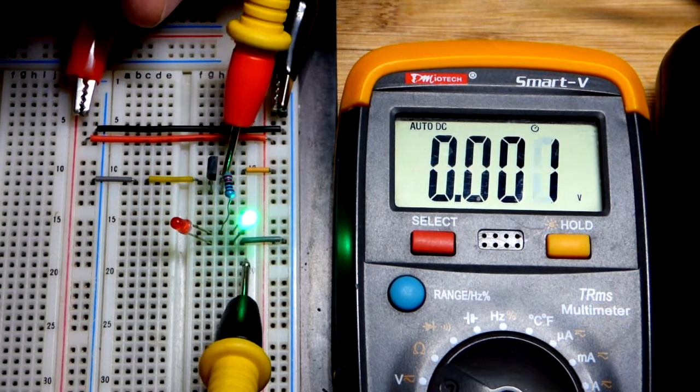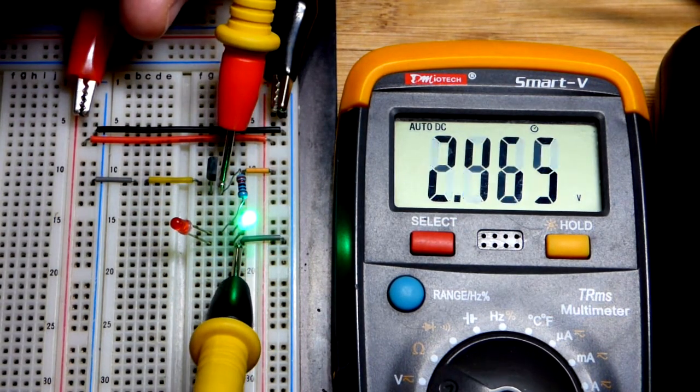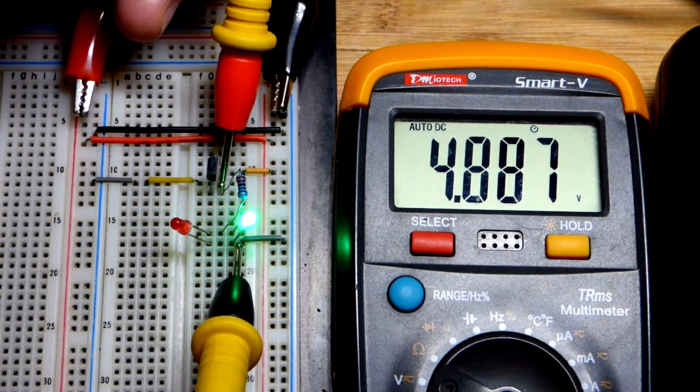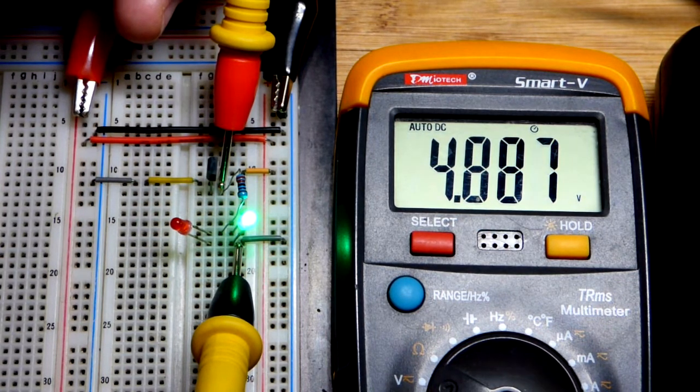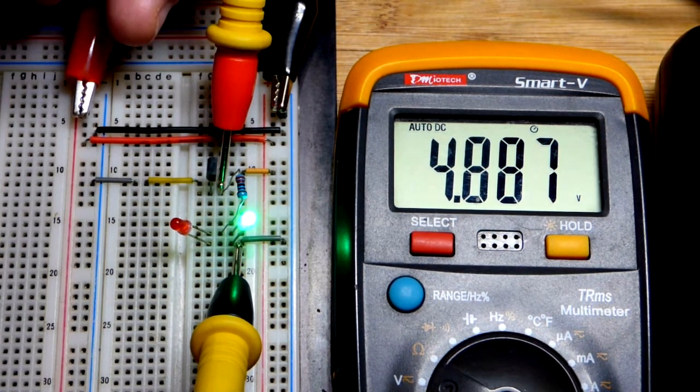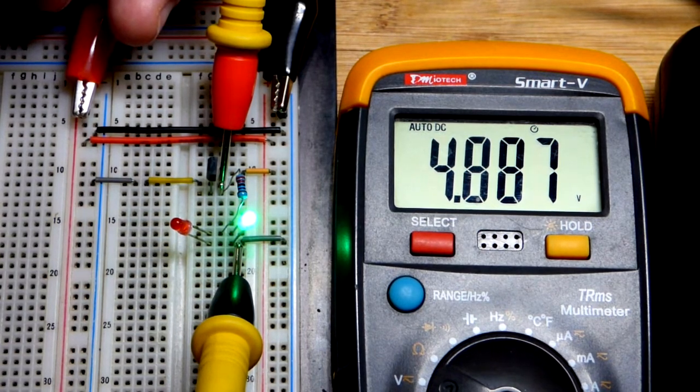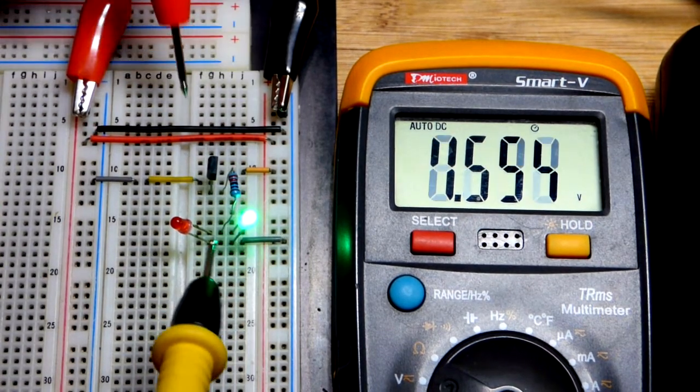Let's go to the load next. You're going to see we don't even have that full supply rail voltage—we lost a little bit more. We're losing about 0.1 volt total, so not bad. We're getting pretty close to the full supply voltage.